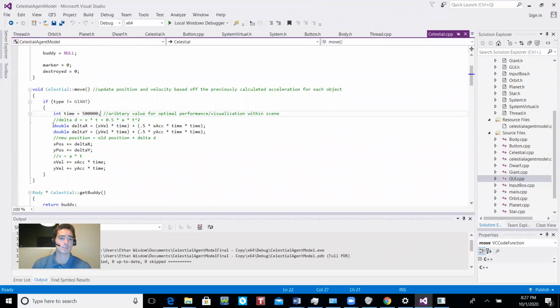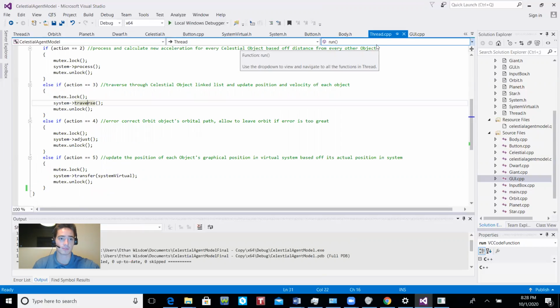Once we calculate the displacement from our velocity and acceleration values, we'll update the current position, so position plus displacement will be our new position. Then we'll likewise calculate our new velocity, which is going to be used for subsequent calls of our move function back up in here. Velocity is just going to be our acceleration times our time, for both x and y. So that is our third thread.